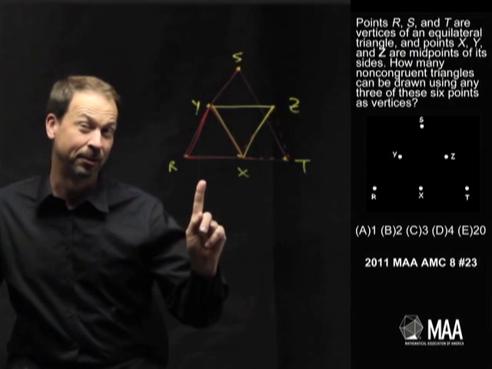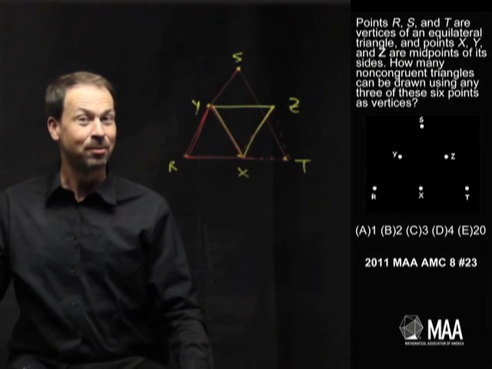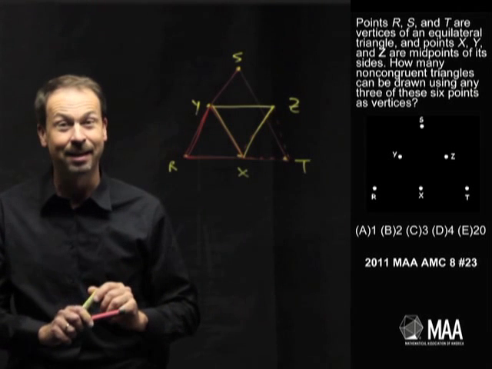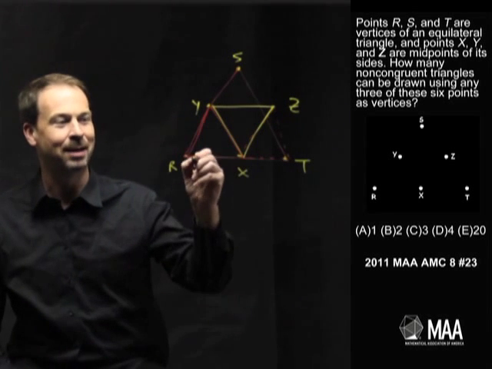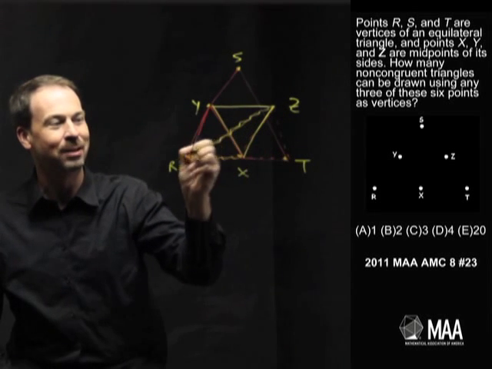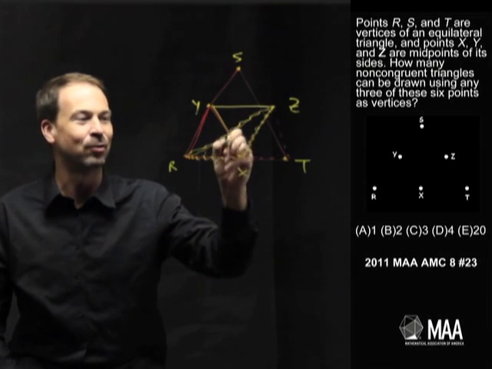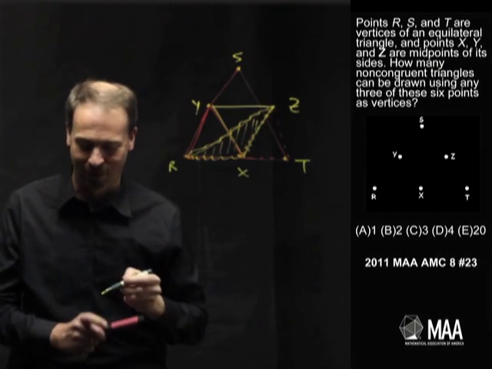But then I realize maybe I've fallen into a trap. Everything I've drawn is nice and symmetrical. What about non-symmetrical triangles? And suddenly, a world of triangles has just opened up to me. If I drew a triangle with that as its base, out to this skewed vertex on the top, there is a different triangle, definitely not congruent to the two I've already had.